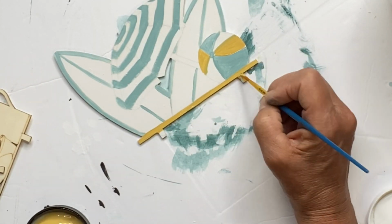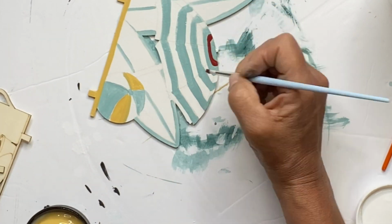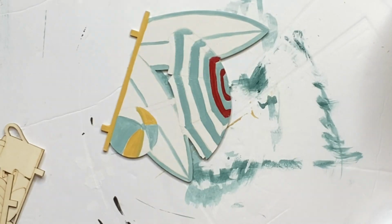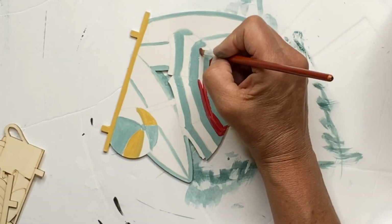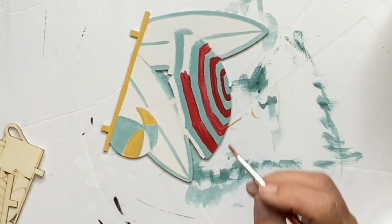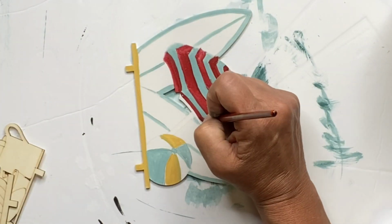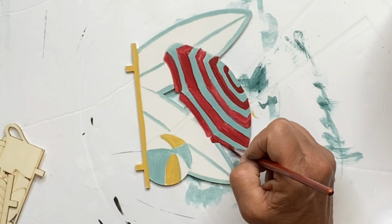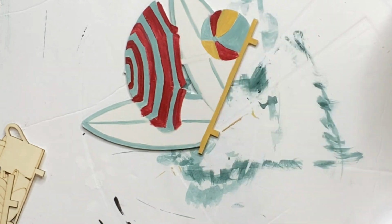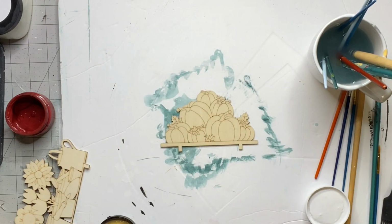This is goldenrod. And then I went in with the Republic Red, every other stripe in the umbrella. And one tip when you're doing really fine lines like this is you want a decent brush. Some of the cheaper brushes have flyaway hairs, and that's a lot of times what keeps you from getting straight lines. I did a little red in the ball as well.